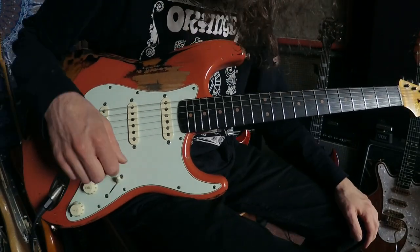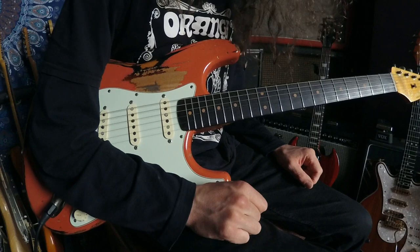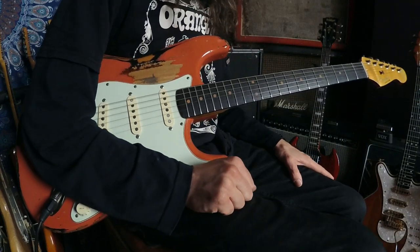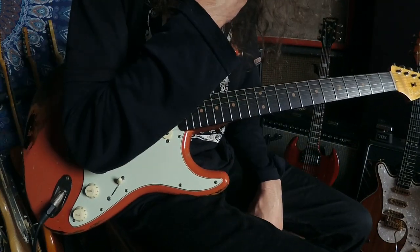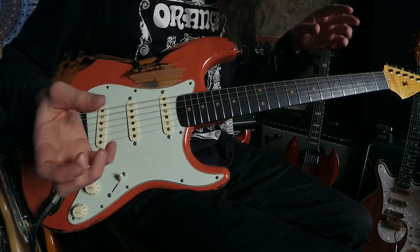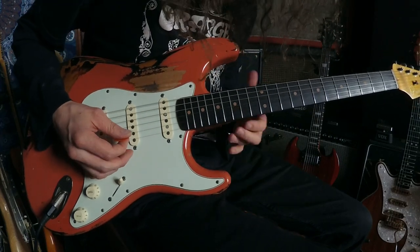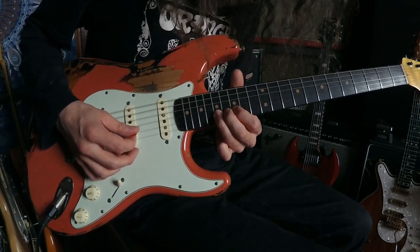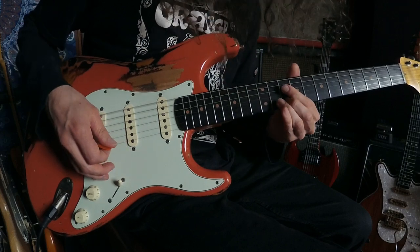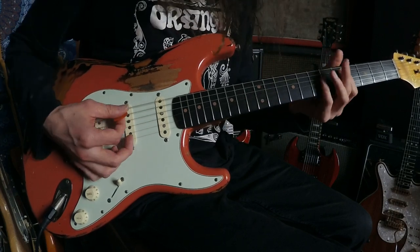Okay, so that's reverb. Reverb is really glorious to add to this effect. But the most important effect for violining, by far, no ifs, no buts, is delay. Because this is the one that gives you the tail, so to say, to blend notes into each other and to blend chords into single notes and then back into different chords. So for instance, if we stick a delay on with the reverb as well, we can do a simple line like this. And then a chord. And then that chord will hang. So we can now play over it, change.